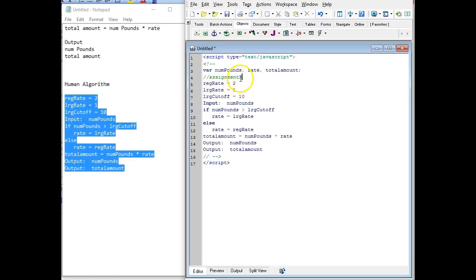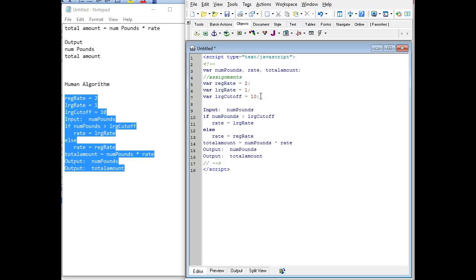And I'm going to declare them and put a number in at the same time, so I'm going to need a var space. So I'm going to hold down my control key and drag this down 3 times. Put it in front of there, put it in front of there, and put it in front of there. All right, so now our assignment's done, except I need a semicolon at the end of each of these lines.